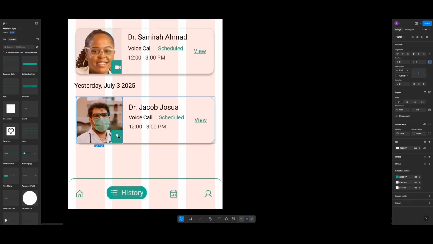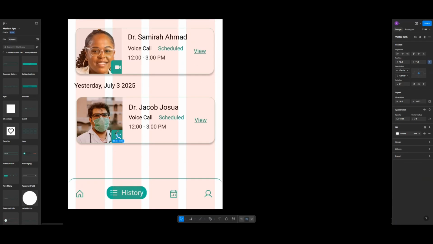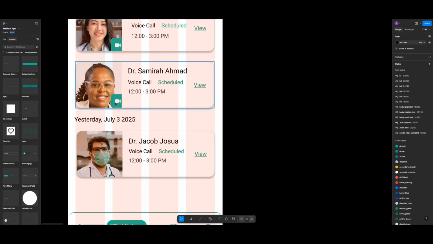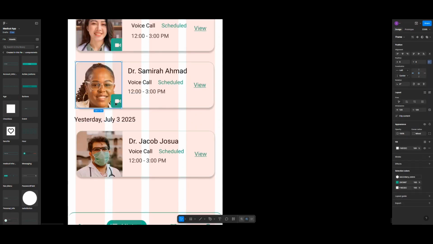And the last one, the same thing. Select it and delete it. Then alt key the video icon and also keep it there.